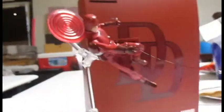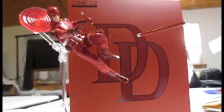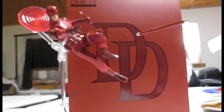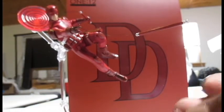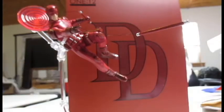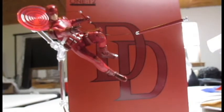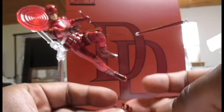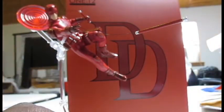But if you get up close, you can definitely see the wire. It's a nice bendy wire. It's really thin. I don't know whether or not I think it's scary just yet, but I'm kind of almost there. But yeah, so he's got a pair of holding hands for holding the billy club. He has fists. He's got these kind of grabbing hands.